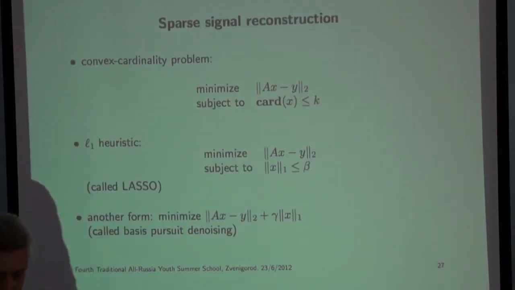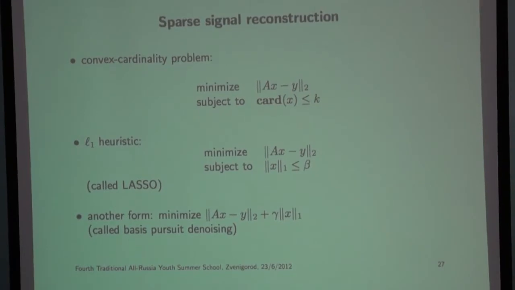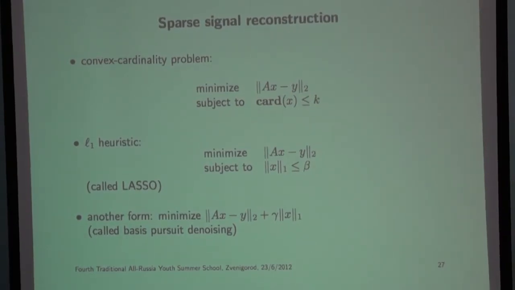Okay. Let's do sparse signal reconstruction. So here, let's minimize this fit, knowing that X is sparse. There's the L1 heuristic. Another form would be this. I guess they call this basis pursuit denoising. They have all sorts of secret names for these things. Basis pursuit, denoising, Lasso. It goes on and on. And you classify them. They all have this form. Okay.